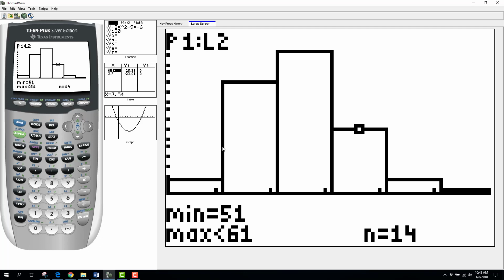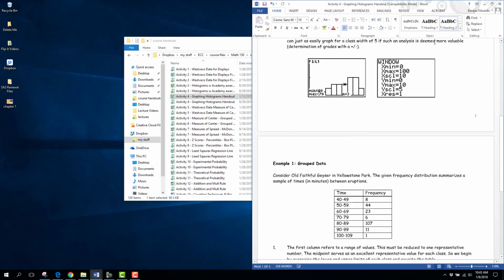Or if the numbers were written at the top of each rectangle, you would know to add them all together to tell the total number of actors that have gotten their awards. Or I might ask you some other thing. Maybe create the frequency histogram from the relative frequency histogram, or the other way around. Given the relative frequency histogram, find the frequency distribution, stuff like that. Any questions? No. Okay, so let's go back to activity 4.